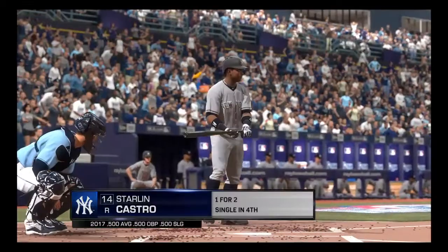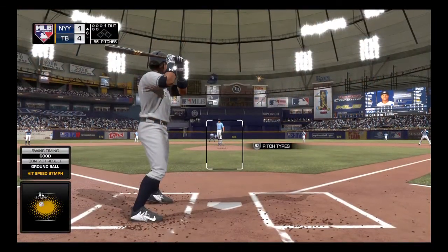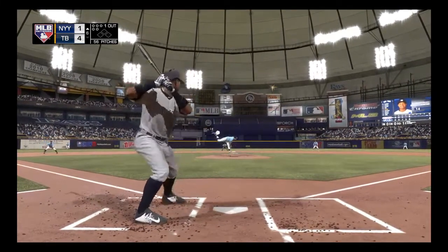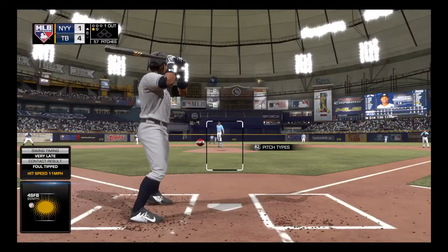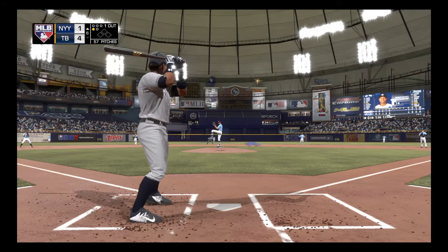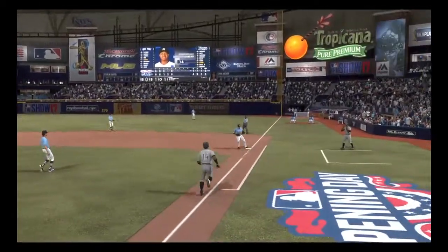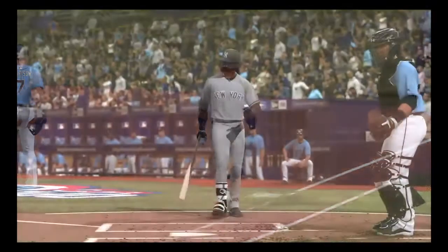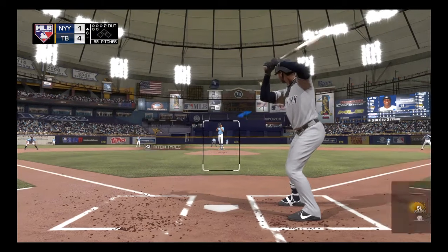Now batting, second base, ready once again, Starlin Castro. 1 for 2 on his line so far in the game. Into the windup and the pitch. Now look out as this is whistled foul off to the right side. Into the windup. Here comes the 0-1. Drilled to first. Morrison's there, and he'll step on first for the out. 3 unassisted. Now a southpaw up to throw in that Tampa Bay bullpen.